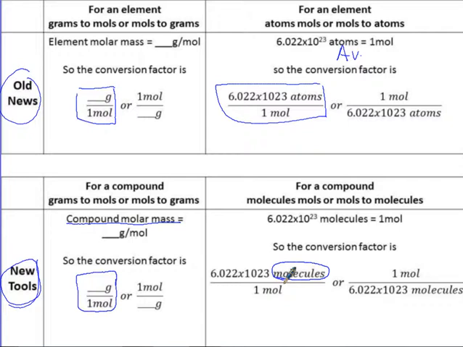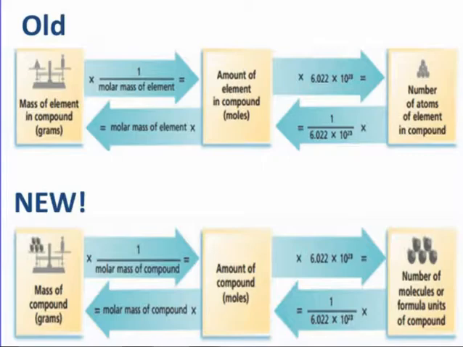We're taking Avogadro's number and saying if 6.02 times 10 to the 23rd atoms is 1 mole, then 6.02 times 10 to the 23rd molecules, make sure those are up in your notes, I apologize for that, molecules also equal 1 mole. Wrap your head around that a little bit, make sure you have these written down, and then we're going to use them. But essentially now we're going from molecules over moles instead of atoms over mole because molecules are made up of atoms. For the visual learners, here you go.